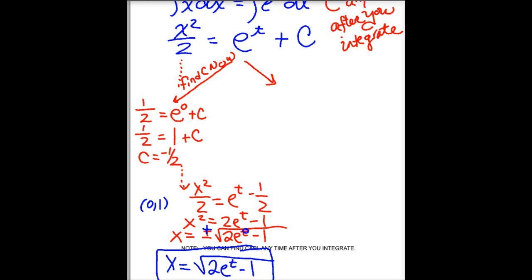Now, on the right-hand side, I'm going to wait to find C. Suppose I just say, you know what? I'm just going to double everything right now. x squared is equal to e to the t plus 2c, which is just some other constant. I could find it right now. When t is 0, I know I need to get a 1 out. What that means is c is negative 1, and I'd get x squared is equal to e to the t minus 1. That's actually what I ended up getting over here, right?